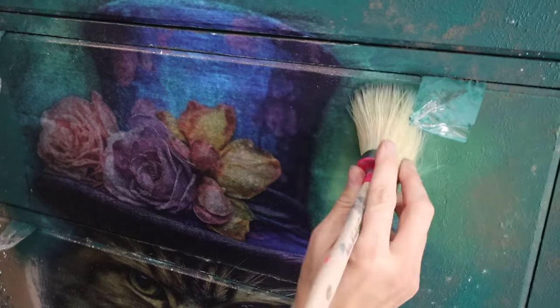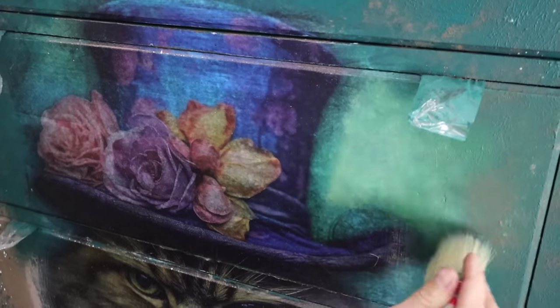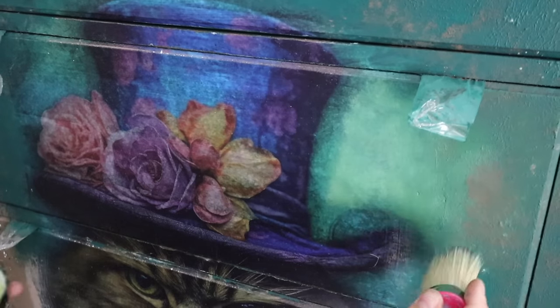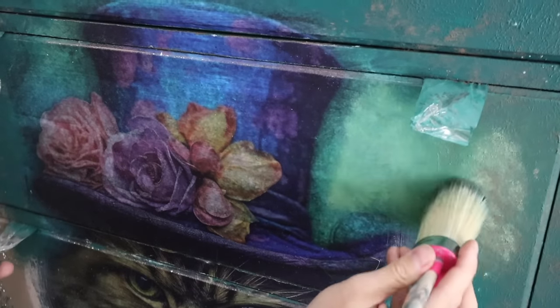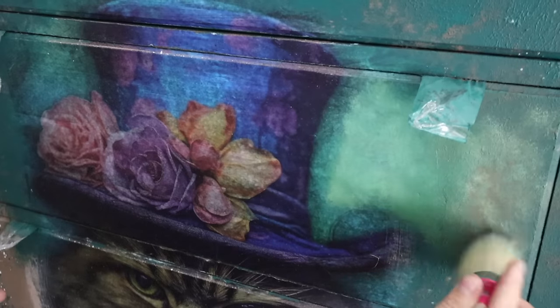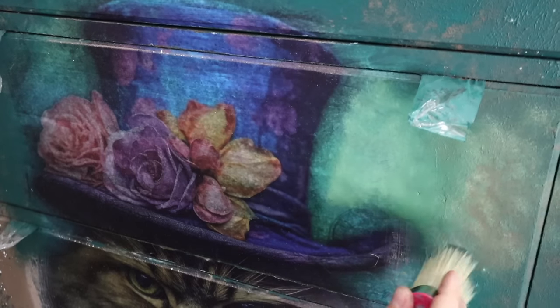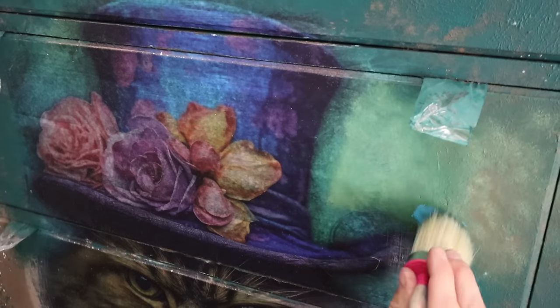So I'm going to do a lot of stippling type blending. It's kind of a mottled blend. This is what it really is going to look like, a mottled blend. And you're just going to trust your gut and your instinct. If you can see right here in those areas how I'm going over it with Whimsicale and that brown is showing through because we're pulling up that texture additive, that is exactly what I wanted.